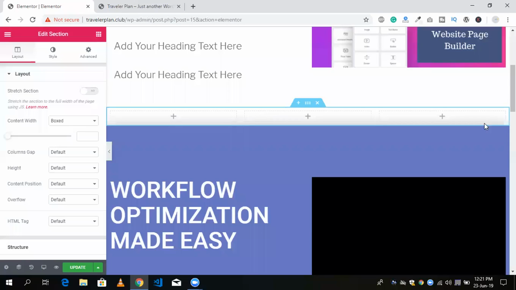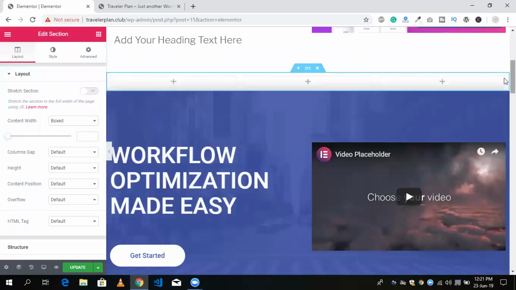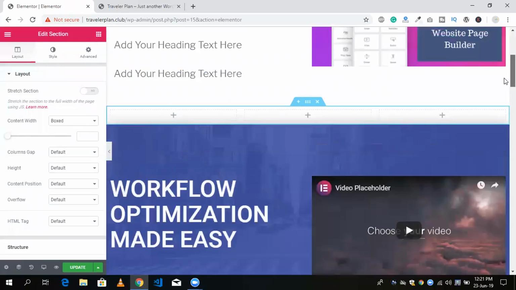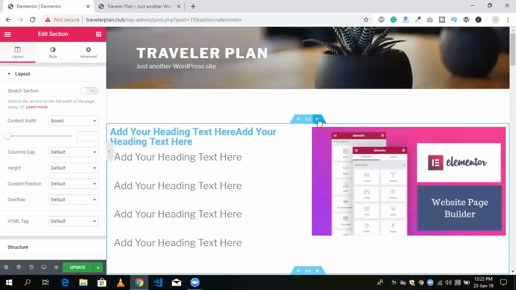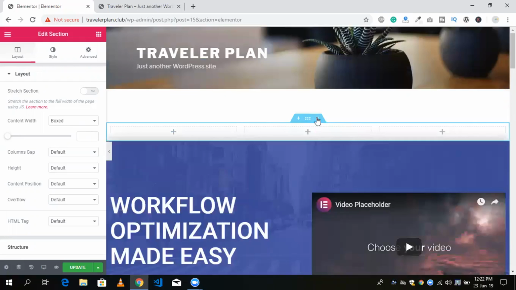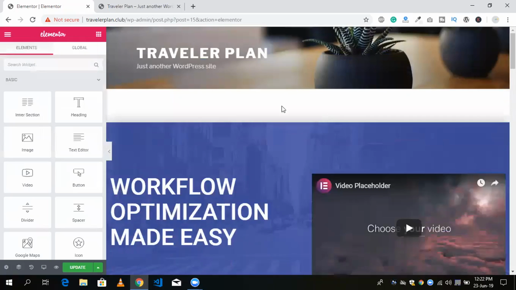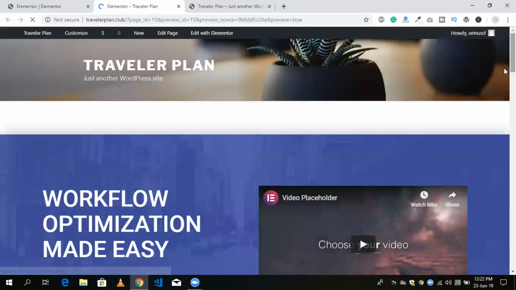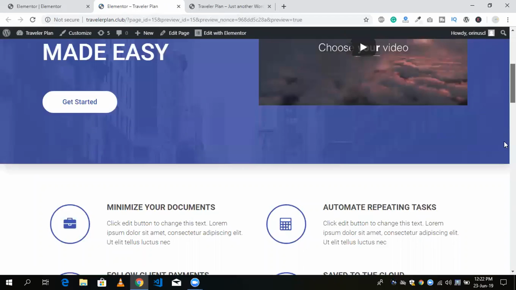And you will see that's my page here. I already added one row, so I have to remove this row right here and remove this column also from there. And now click on the update option. Now I'm going to see my website here, so click on preview changes. Click on this and you will see the preview of your website, and that's our website here, looks like this, right?